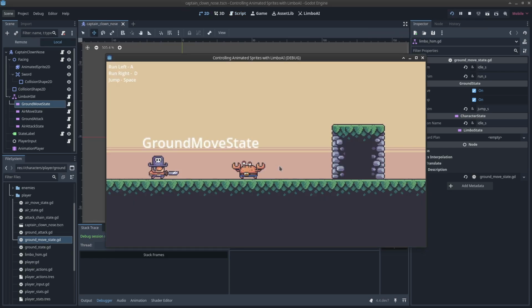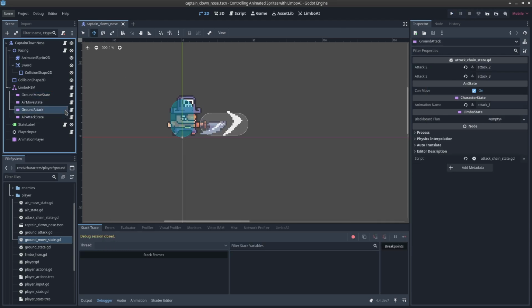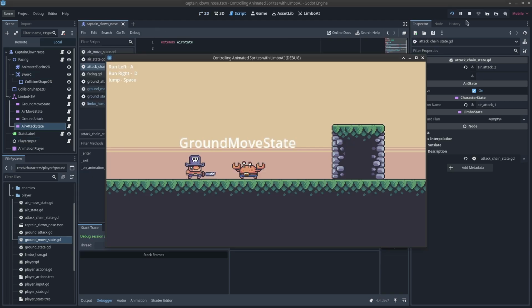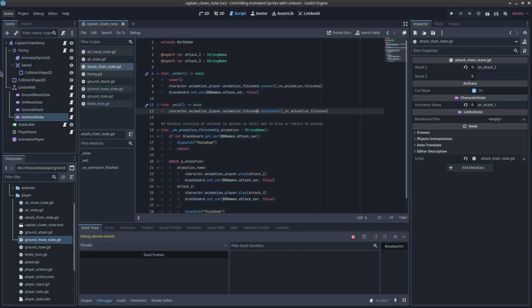Right, so let's hit play and see if everything still works the same. It's looking good. We have ground attack. We can still move and attack at the same time. Optionally, we could go a little further here and make it so that when you attack on the ground, your movement is slowed or something like that, but it's just another layer of complexity. I think you kind of get the idea. We have the slower movement in the air, so you should already know how to do that. But that might involve getting separate variables for the speed, so you might have to export the variable name and then get that from the stats block, and so on and so forth. You know what though? Let's just show that. It shouldn't take too long.